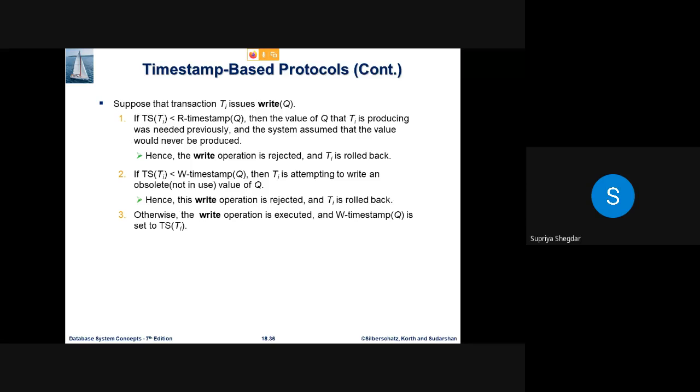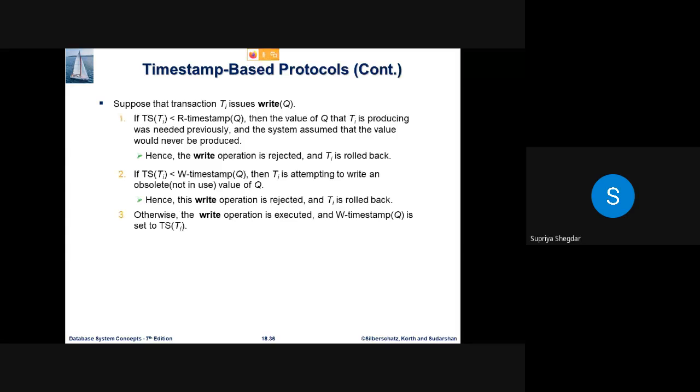So in this case, the write operation is rejected and Ti is rolled back. We cannot write any value for the data item Q.